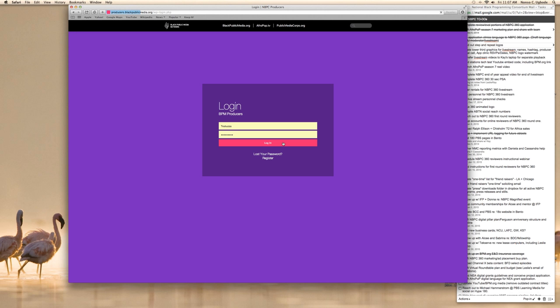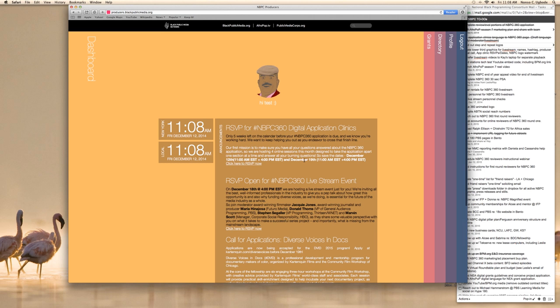The first page, once you're logged into the portal, that you'll notice is just a straight up dashboard landing page, and basically it's where we put up some news information, job opportunities, and direct links to any information we think producers might find relevant. But what we're going to focus on today is the grants page, which is where you can find all the different forms for all the different open calls.